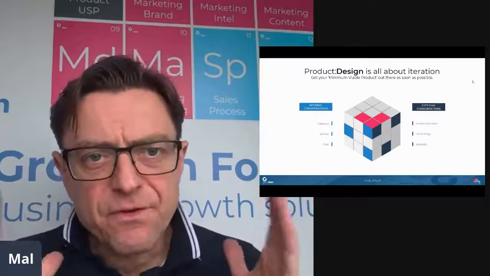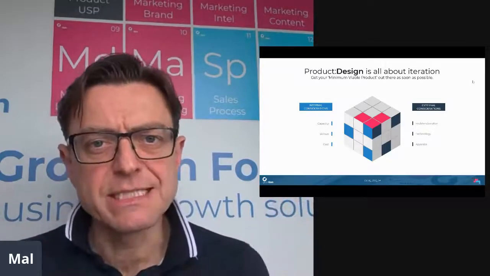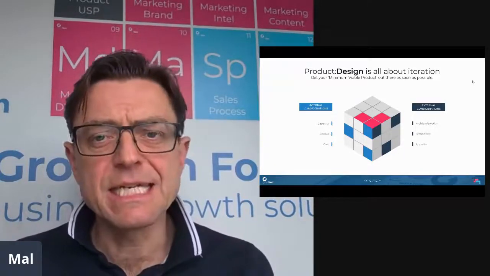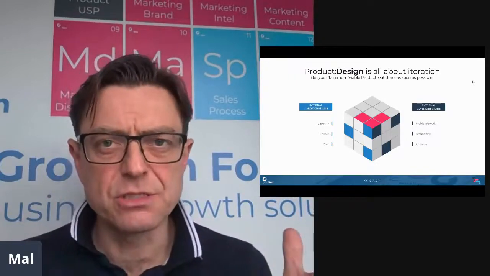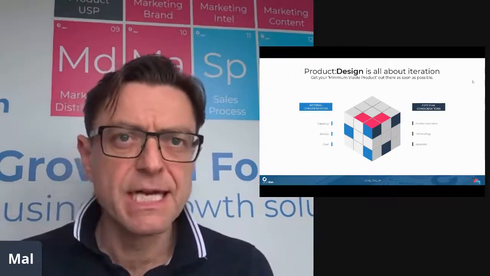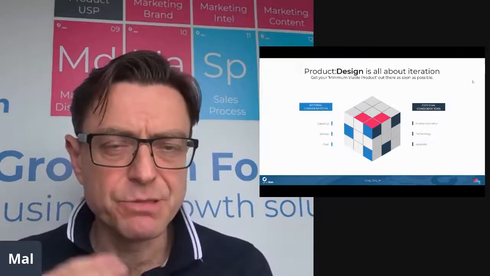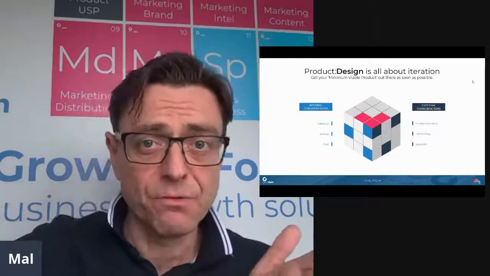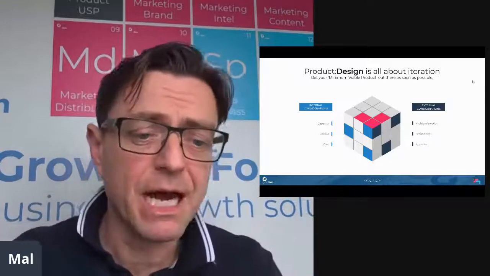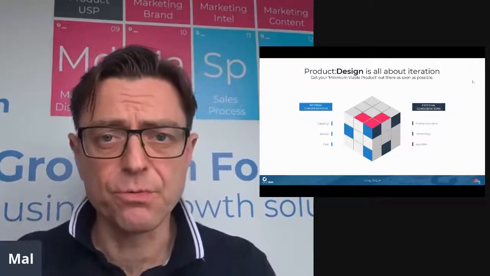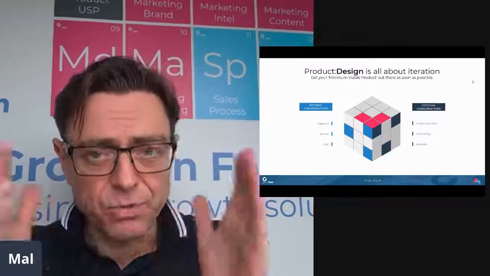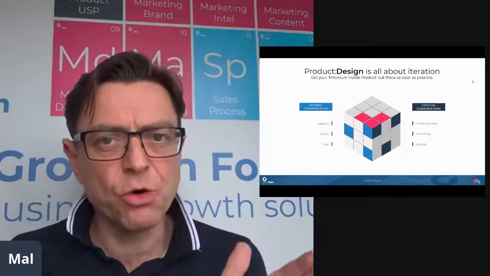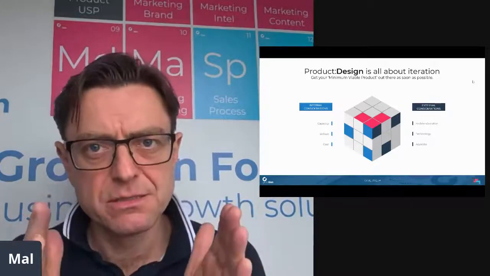The first thing that you need to do with your product is get what they call a minimum viable product out. A minimum viable product is essentially the lightest version of your product or service, the one that doesn't have any whistles or bells on it, purely the slimmest version that's going to solve the problem. It takes your customers from knowing that they've got a problem all the way through to solving that problem. You've probably got an idea when you launch about what that looks like. Make sure primarily that it does the job.